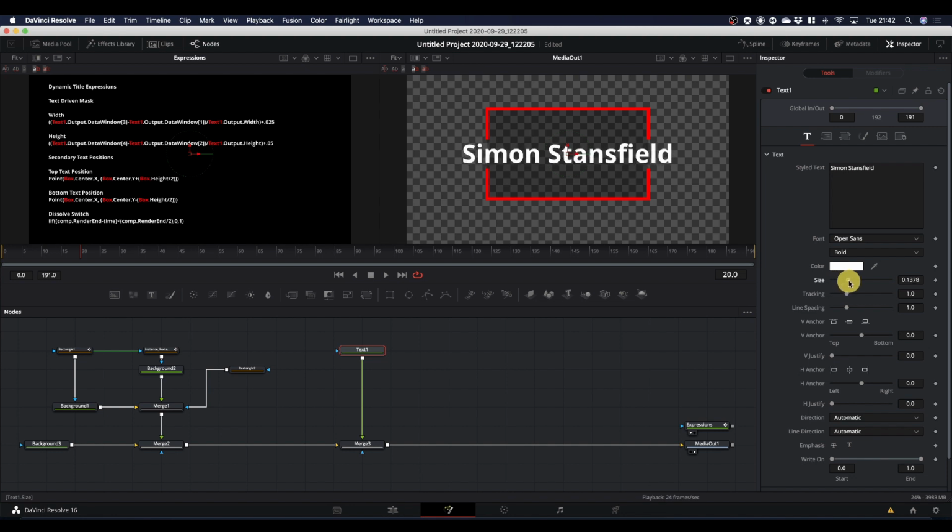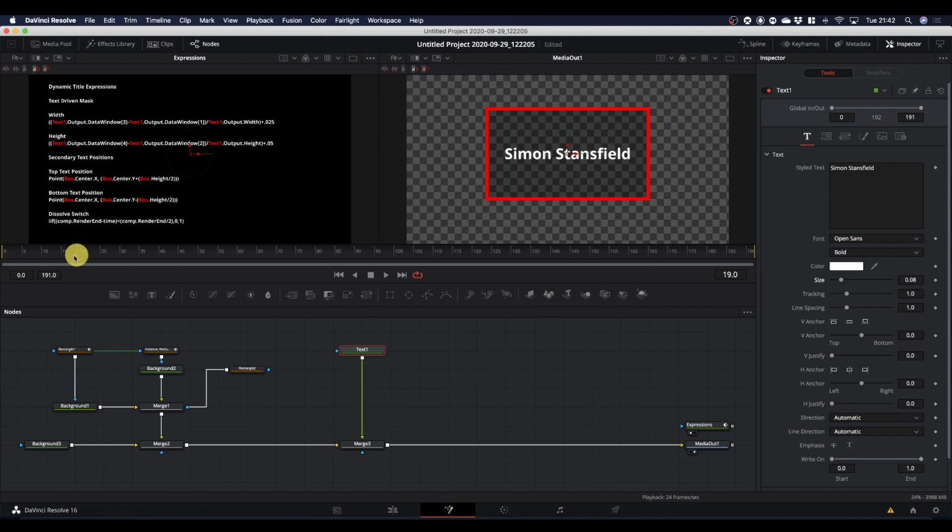The next thing we're going to do is animate this, and again the animation I use is animating the size of the text. So we go through the same slave controls that we did for our rectangle.